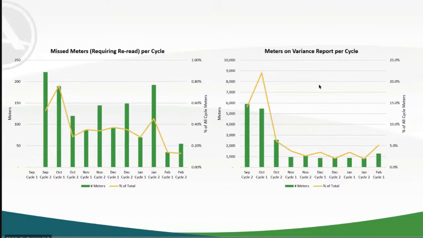Then on our variance reports, this is once everything has been run and we're looking at our numbers. You can see how many we had, and now we're down to roughly 1,000, which has been pretty steady on our variance reports each month, or each cycle, I should say. That's about 2.5% or so. The February cycle one was a little spike, because when we got some electric meters changed out, we had to go back and fix them, and some incorrect reads were put in, but we got those fixed. That's why some of those were showing up on the variance reports.